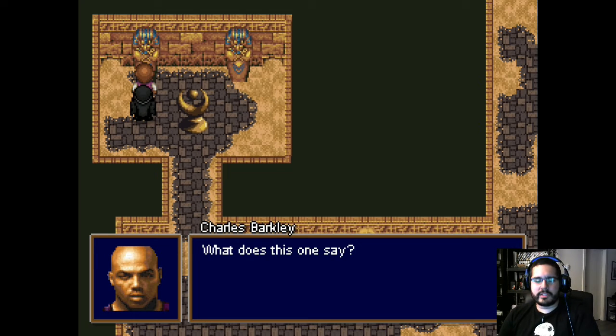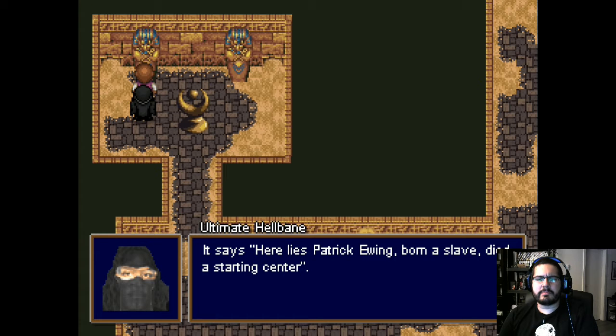So what does this one say? It says, "Here lies Patrick Ewing, born a slave, died at a starting center."